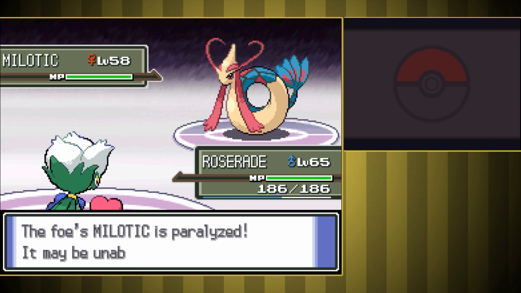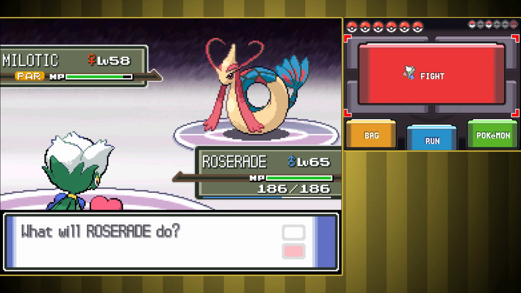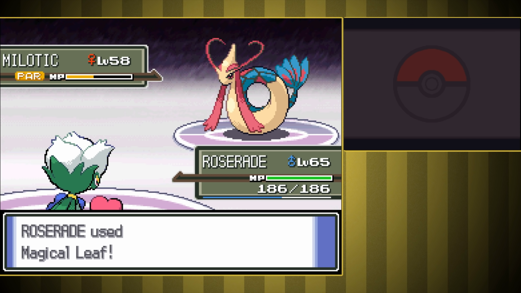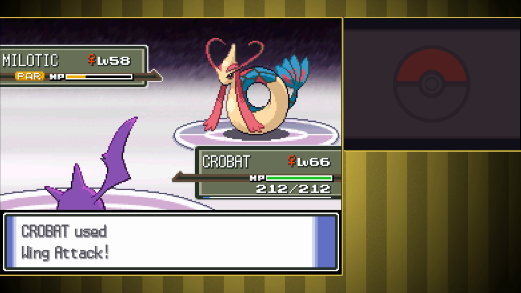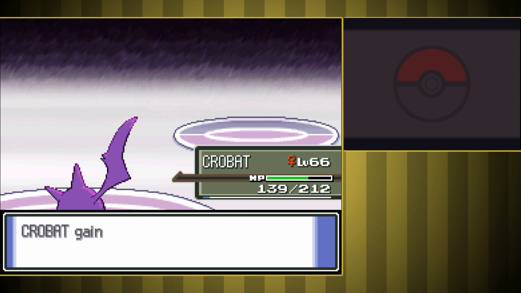Next is Milotic, so I sent out Roserade and naturally went right for Stun Spore and Leech Seed, getting in both. We hit a big Magical Leaf after that, but she used Mirror Coat, dealing double the damage in return and thus knocking us out. We have no great answer, so I sent out Crobat to hit Wing Attack. We took some huge damage off Ice Beam, but the Leech Seed finished it off.